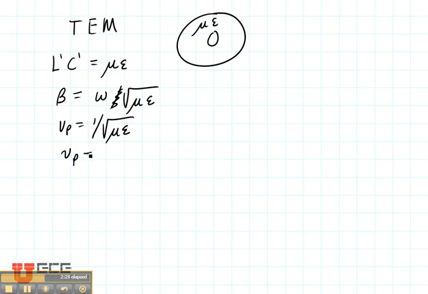And for air, let's see what happens. If we take this as 1 over u-naught epsilon-naught square root, it's going to give us C-naught, which is about 2.996 times 10 to the 8 meters per second. That's the velocity of the wave in free space, which means that if a TEM transmission line is filled with air, that the velocity of propagation on it is going to be the speed of light.